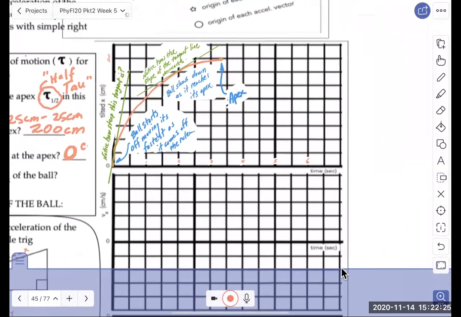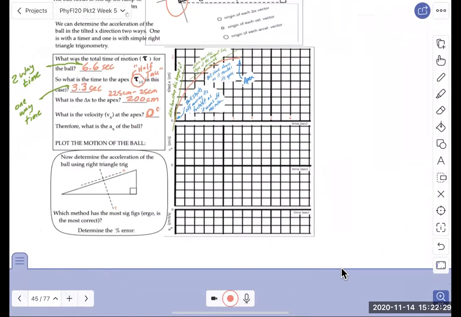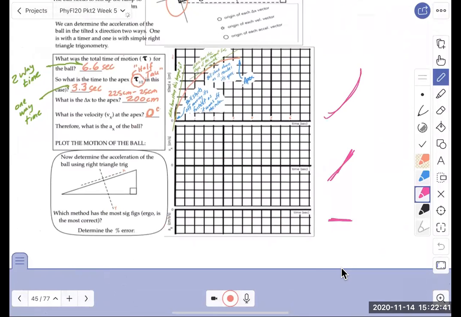If that's the case, then we know that the acceleration down here would be flat, this would be linear, and this would be parabolic. So you're thinking in your mind, okay, flat, linear, parabolic, but then we go, wait a minute, that's not true, because if that were true, it would tell me that the ball is continually speeding up, and it doesn't.